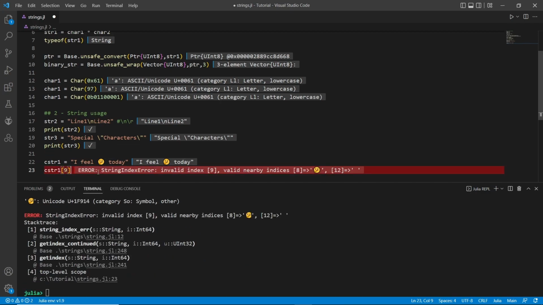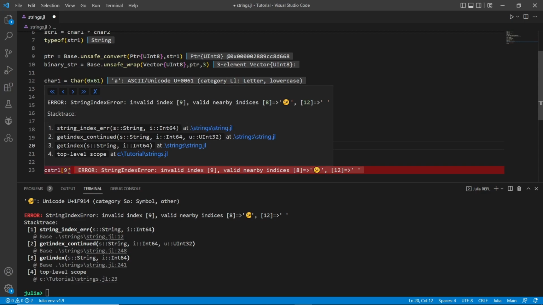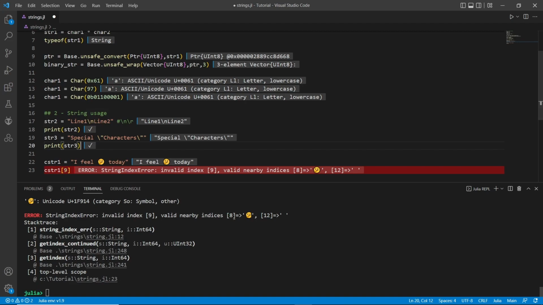No, I got an error. Why do I get an error? Because the emoji takes 4 bytes. Julia uses UTF-8 for encoding, and UTF-8 has a variable size for each char. If it is a letter of the English alphabet, we only use 1 byte, but the emoji takes 4. So I cannot use it like this, because I'm getting the 9 bytes of this complex string, and those 9 bytes still belong to the initial emoji on 8.